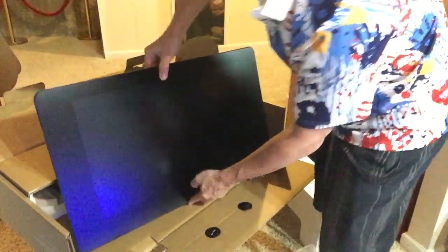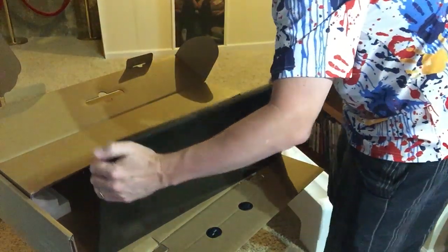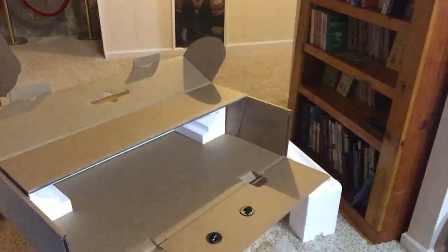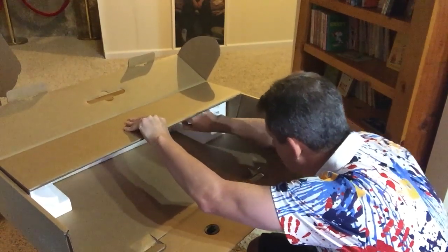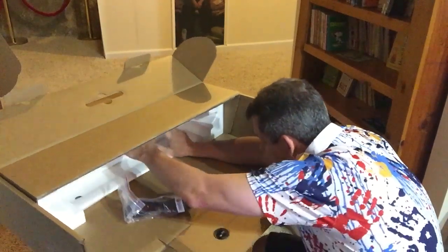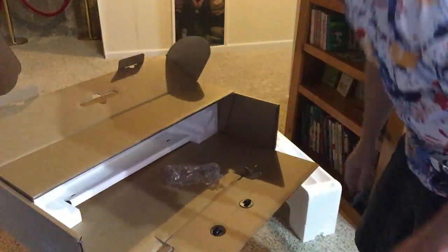Oh, how beautiful that is. Smooth bezel all the way to the edge. Nice. Not very thick. All right. Looks like there's something else in here. Yep. Gotta make sure you look in there. Deep in. Got the charging cables.